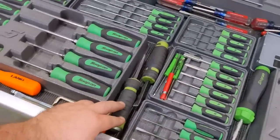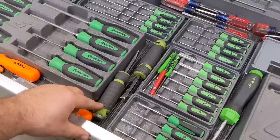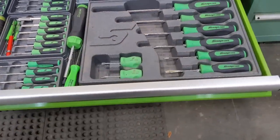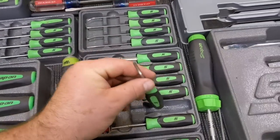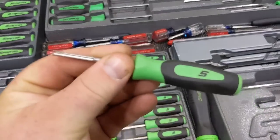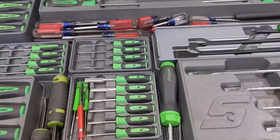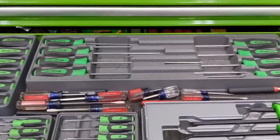Love my screwdriver drawer — nothing's really changed. The green tools matter. Probably the most used tool is these MAC little pry bars — they're strikeable and they really help with lining up shims for buckets on excavators and loaders. These tools here are for getting into wiring harnesses and fittings, popping those Deutsches out so you can pull the wire back through. Really fragile, so I take care of them — they don't really warranty those much.